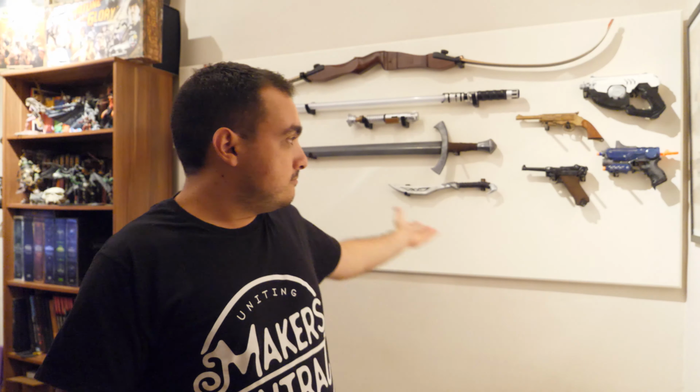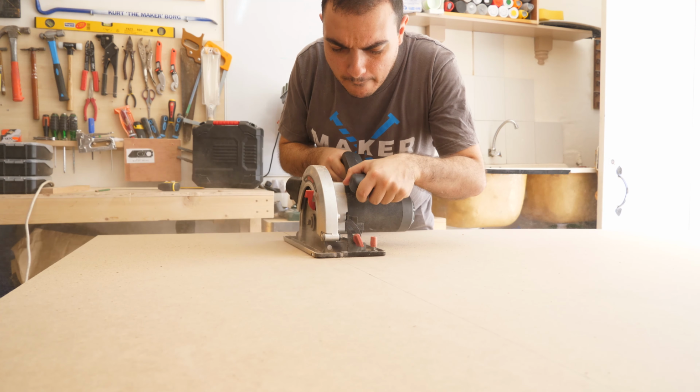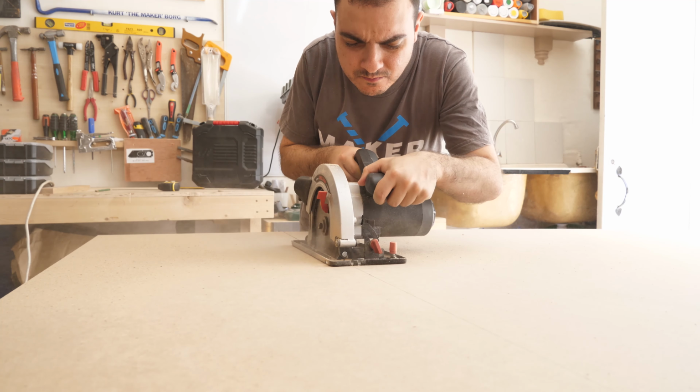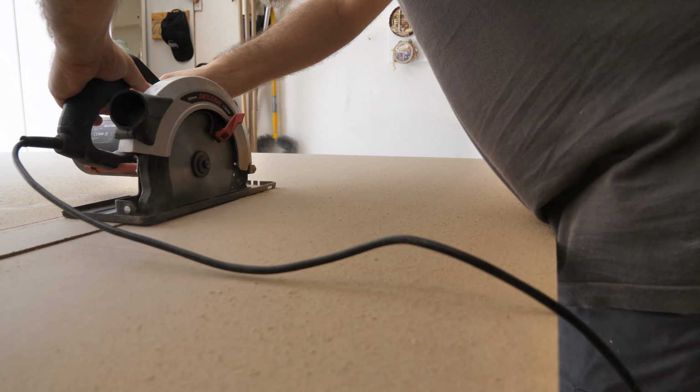I used a circular saw because my table saw wasn't big enough to cut the whole sheet of plywood. The circular saw tends to make very straight cuts if you go slow, but you could always go back with a router, as I did later on, to make sure that the edge is clean.